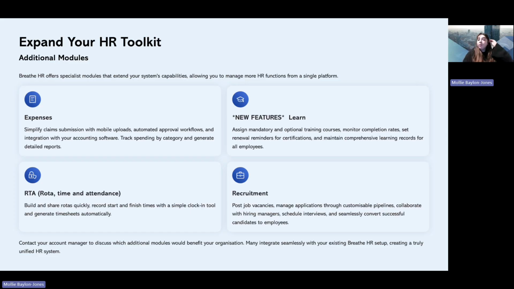So, for example, the new features on Breathe Learn ensure compliance like any other learning platform, but the fact that it's all in one place, you can send reminders, and it allows you to run reports and check progress, it could be beneficial to you. Again, this is not me selling these to you. That's not my aim. My aim is to support you in getting the most out of your system. So if you think it'll be worthwhile for you, it's absolutely worth a check.